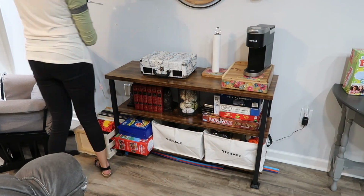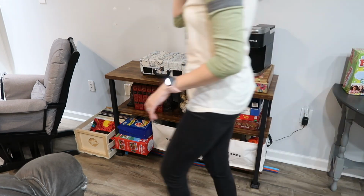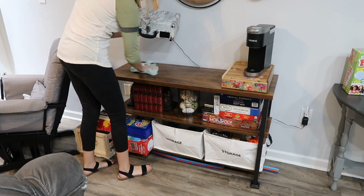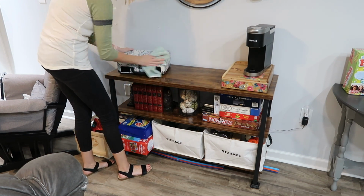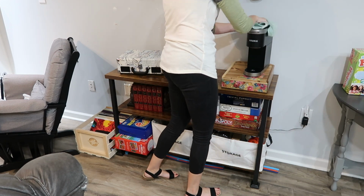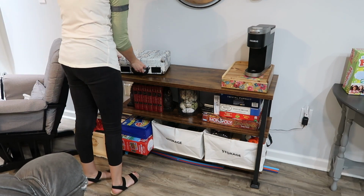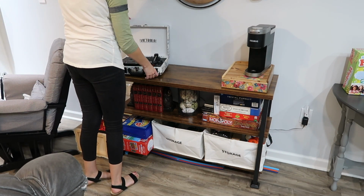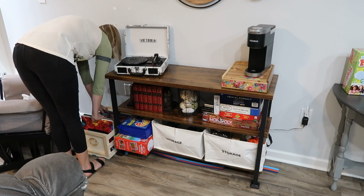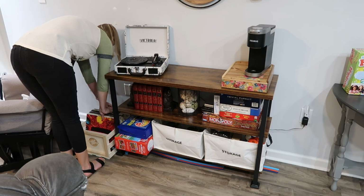Okay, we are moving right along. Today's video is pretty quick. This room isn't very big and it doesn't have a lot of spaces to decorate, but we are moving on to this console table over here on the side wall. So this is kind of where the TV used to be, if you remember that. But I purchased this console table off of Amazon because I knew I wanted a space to store some of Grant's toys and then all of our board games and stuff. It also works out. We have my record player here on top.